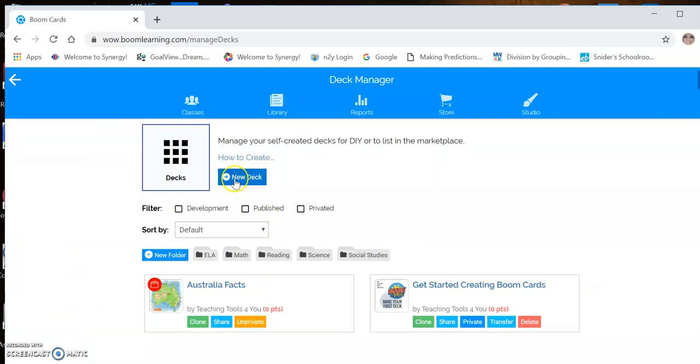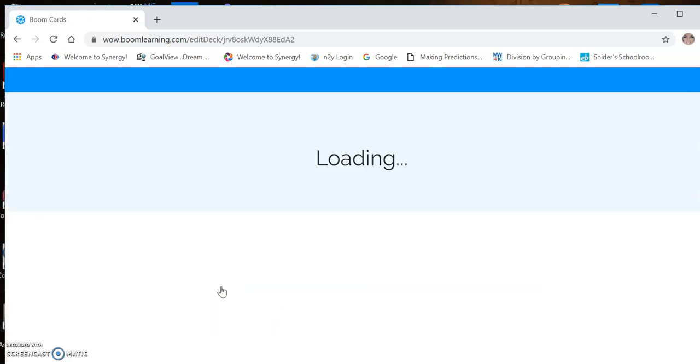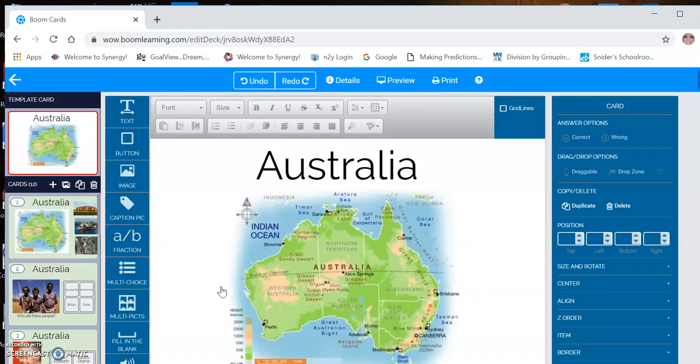It's just there for instructional purposes. So I'm going to go back and I want to create a new deck. But first I want to just show you quickly what the deck looks like. So we're studying Australia, so I made for my classroom some Australia facts cards. Now, I'm not going to sell this because I did use some images that have some copyright issues, but I'm just using them in the classroom.